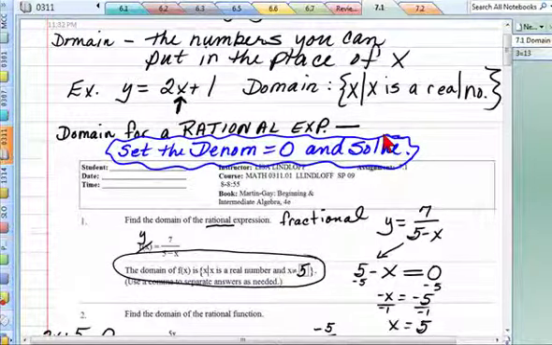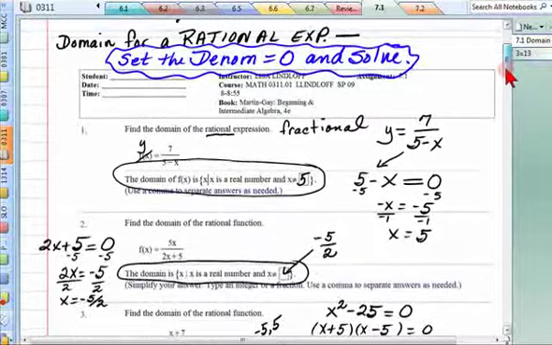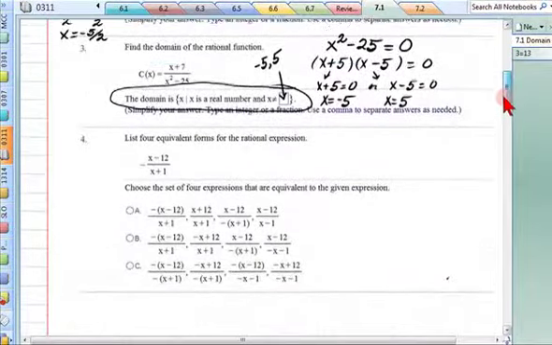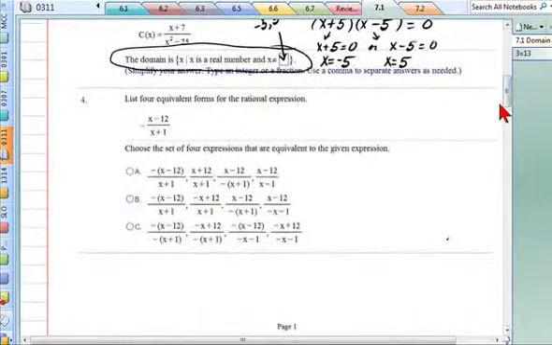Is that okay? All right. There are 3 questions in MathLab that relate to that, and I would imagine that on your first test, you will have 1 question that will relate to that. Not your first test, your test over this chapter. All right, I'm going to try to make this one a little bit bigger and see if we can do this. All right, question number 4.